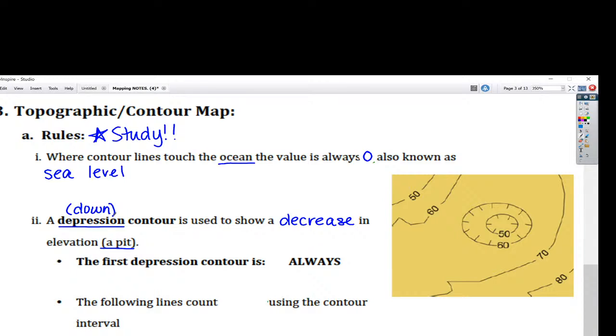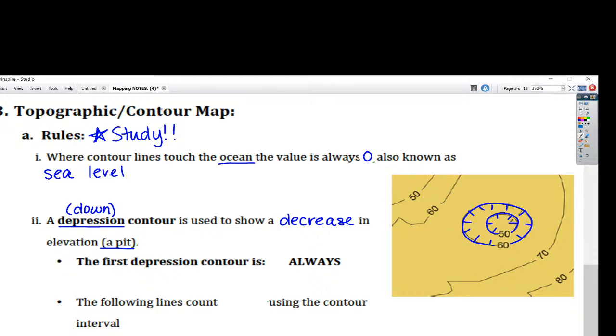So looking over here on the right, you have an example of a depression contour. So your depression contours are 2 circles. And you know that they're a depression because they have these little marks on the outside. So that's what you look for. That's what tells you that this is a depression. Same thing here too. 1, 2, 3, 4, 5. Okay? So these tiny little marks you see here tell you that this is a hole. So if I was to put my toes on the very edge of that 60 line, if I took one more step, I would be falling into that hole. Okay? So that's what this mark is right here.